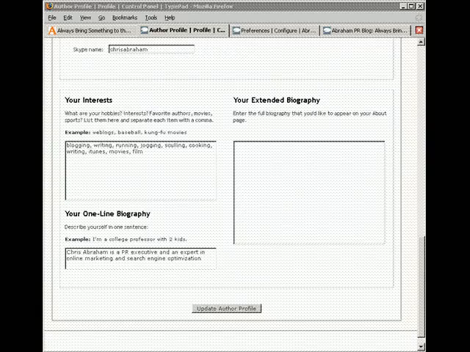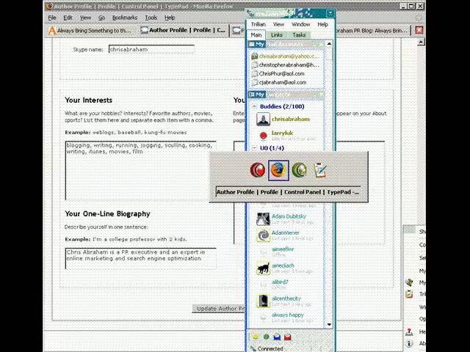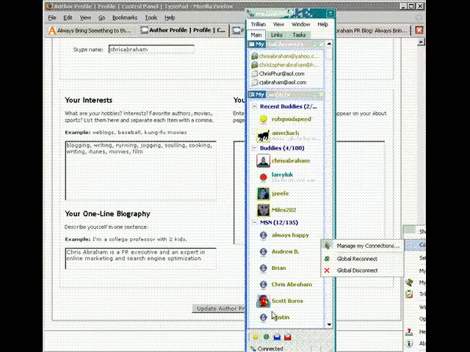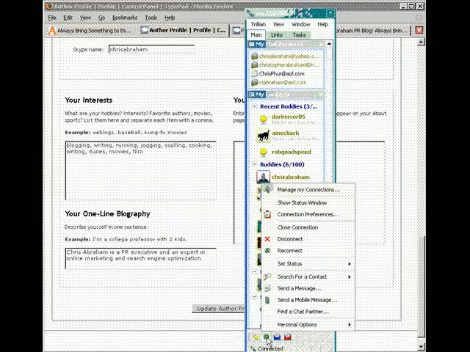Okay, let's go to Trillian. Hello. There we are. Connections. And we'll go right here. Come on, you bugger.